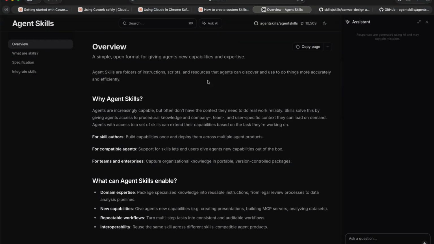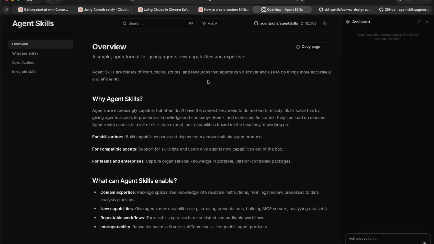Now, alongside Anthropic's plugins, there's something else that I wanted to show you, because this is the bigger ecosystem picture. This is agentskills.io, and this is where the open standard for agent skills lives. Here's how to think about it. Anthropic originally developed the agent skills format for Claude.